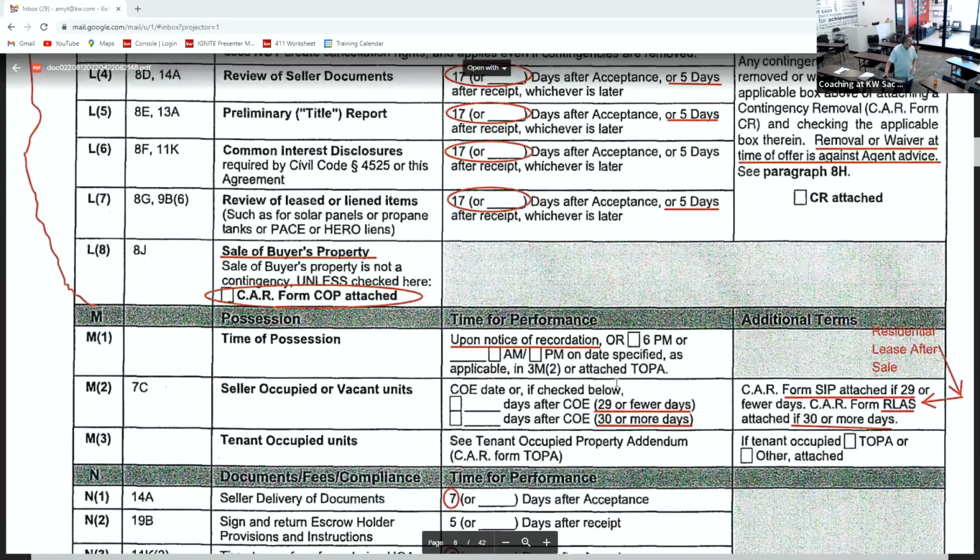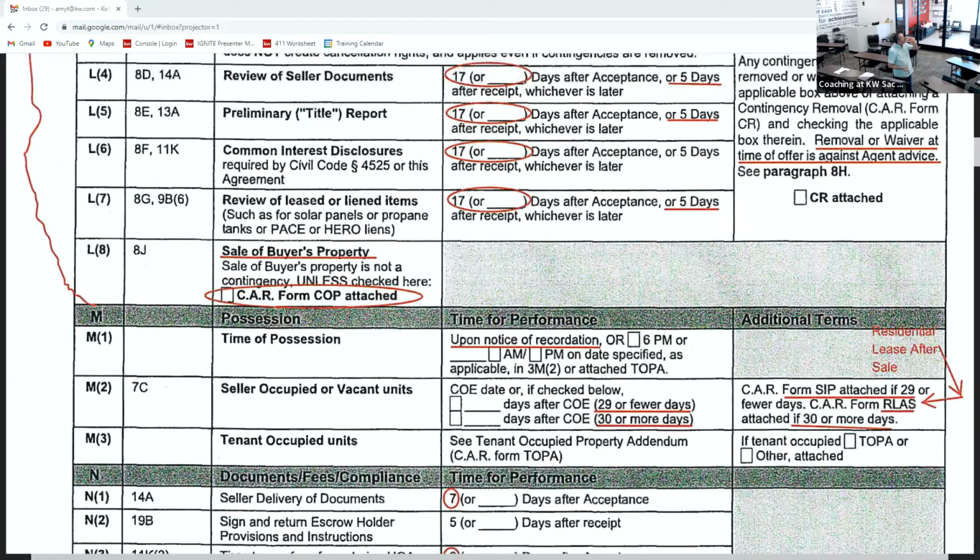Good question, sorry. Yeah. So basically what you're saying is, let's say we're in day 17 of escrow and they receive the HOA docs, I'm sorry, let me rephrase the question. Let's say they get the HOA docs on day 1 and the seller wants them to sign them immediately. If they were to sign them within 5 days or whatever, would that contingency basically be removed? No.